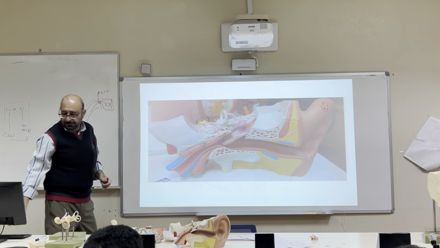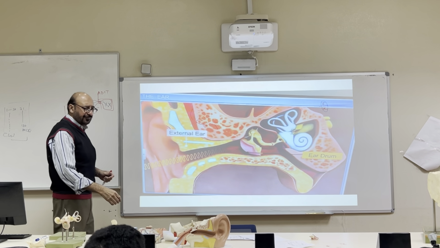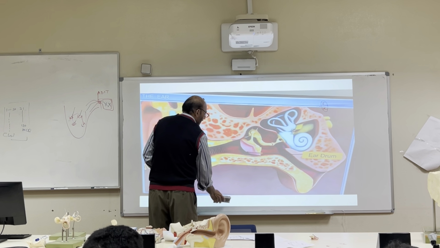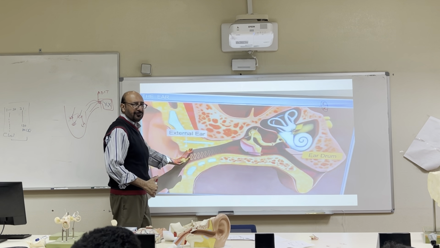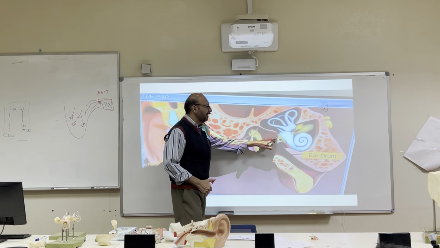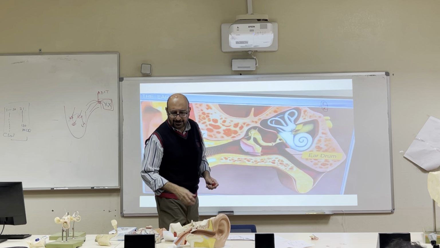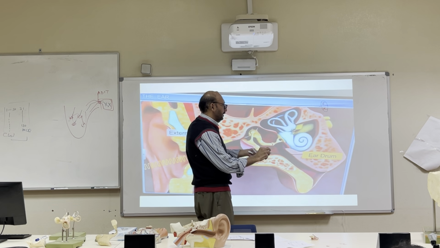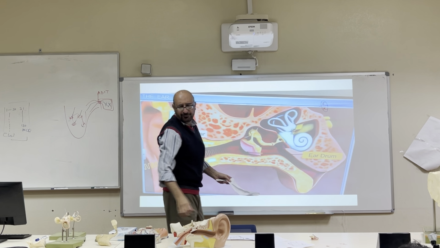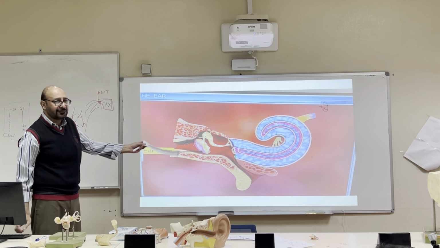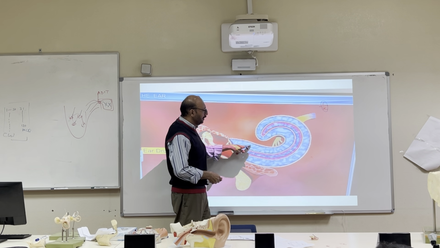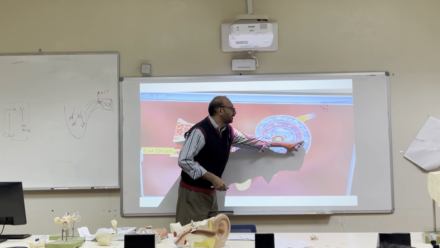Good. Then this is not your objective, but just to show you how it is working. Here is a sound wave going to vibrate the malleus, then incus, then stapes on the oval window. Now this is the right place to show you. This is the cochlea like this. And if I open the cochlea, you will see it is like this. Okay? So here is the oval window. The pressure will go to the fluid. The pressure will come here.